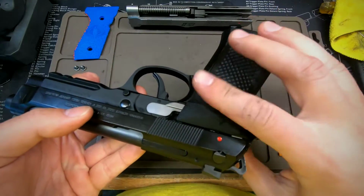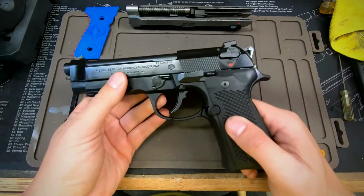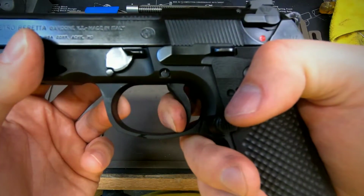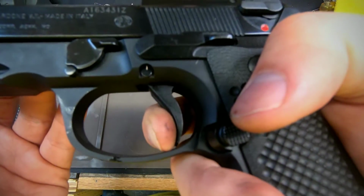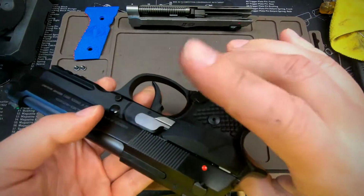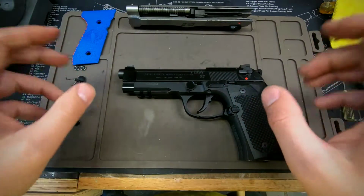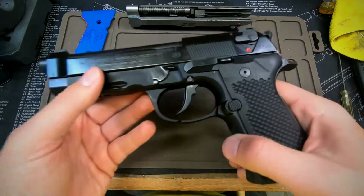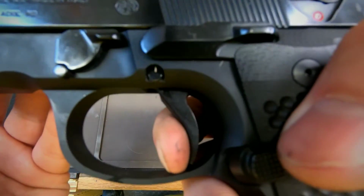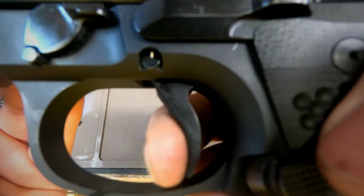So actually, after I discovered how good this was early in the day, I ordered a couple black ones from Langdon Tactical. They should be here on Monday. So what I'm going to do then is I'm going to actually have this pistol put together with one of those black trigger bars. I'll have my Elite 2 Cobra Commander blaster put together, and I can compare them side by side. But right now I cannot. But man, for those of you who are wanting this, this is where it's at.